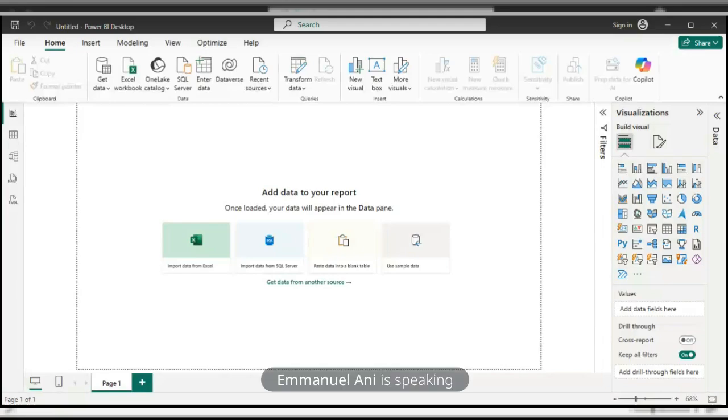You have CSV, you have XML, and so on. So what you'll be focused on mostly is CSV and Excel workbook, for now. If you're working in a company, you would most likely be working from a database, so you are going to be connecting your database to Power BI. You can connect it to different databases, as we have here. You can see we have MySQL database at the end here. You have IBM databases, Oracle, SQL. So there are different databases that you can connect to depending on what you are using.